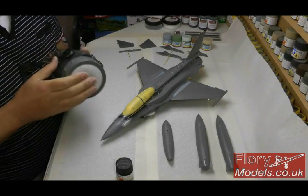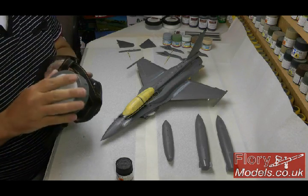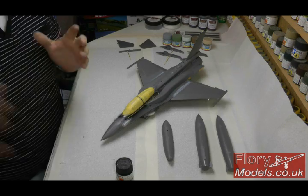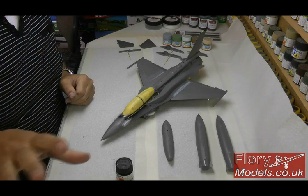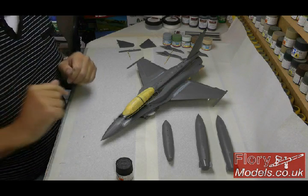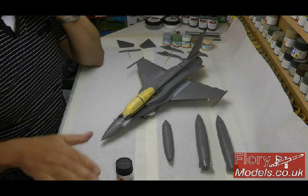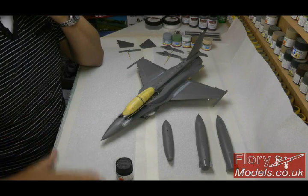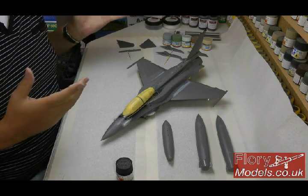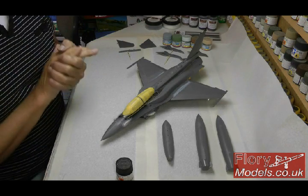A mask is a bit of a must. You can spend a fortune on a mask or do it relatively cheap - this one is quite cheap, it's got one air filter and I use it mainly for doing resin. I've got a Graphic Air large extractor which has an exhaust system that goes out the window - that draws out probably 90% of fumes. If you haven't got one, make sure you're in a very well ventilated area with plenty of windows open and a door to get a through draft going. If it's warm where you are, it's better to spray outdoors.